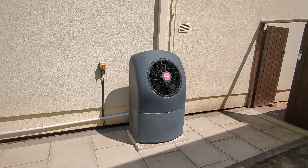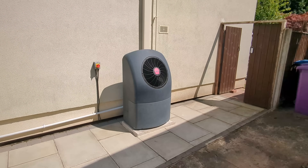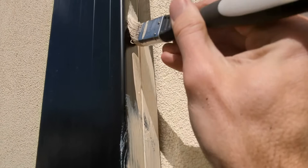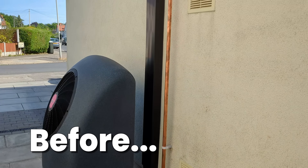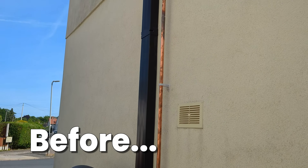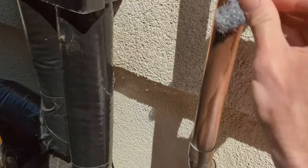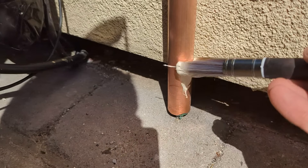My Octopus Cozy 9 heat pump is all installed and I've been living with it for about six weeks now. The first thing I did after the scaffolding came down was to paint the black plastic trunking that holds the flow and return pipes running up between the heat pump outside and the rest of the system up in the cylinder cupboard to help it blend in a bit better. I've also painted the exposed copper overflow pipe as I didn't want a shiny copper pipe acting as a magnet to any local scallywags.